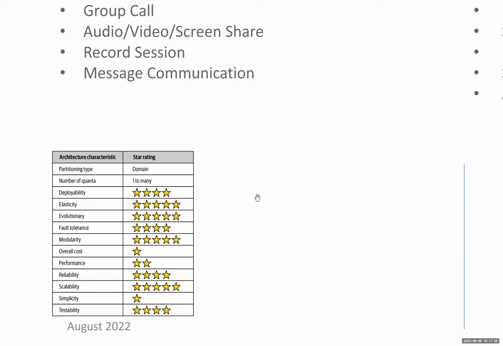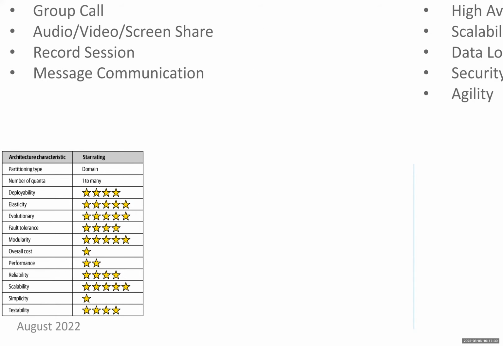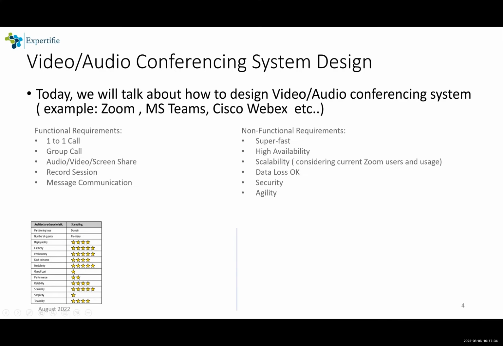So on a given day on Zoom, there could be 100 users only, right? 100 users are using the Zoom application. But let's say there is some event, some celebrity, like the prime minister of a country, is talking on Zoom. Maybe a lot of people will be accessing the Zoom application, right? So at that point of time, we might have millions and billions of users joining that platform. So on a given day, we might have 100 users, or on another day, we might have billions of users, which is elasticity. Just like an elastic band, we can expand as well as contract with respect to the user traffic, right? So those are the non-functional aspects which we identified.